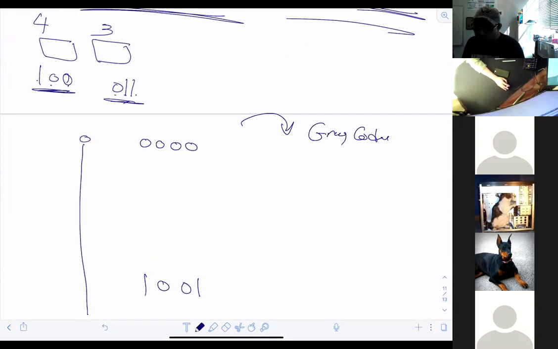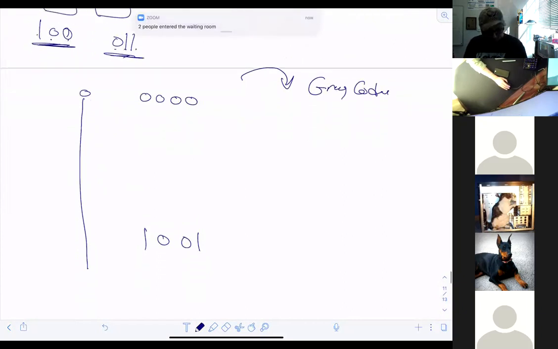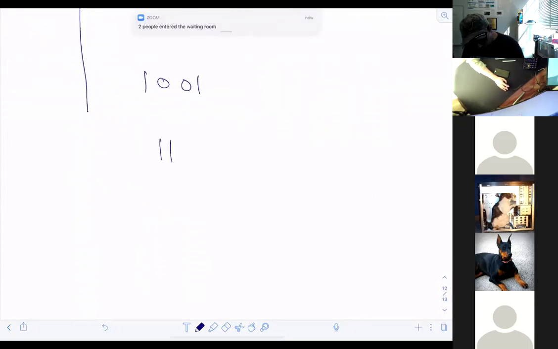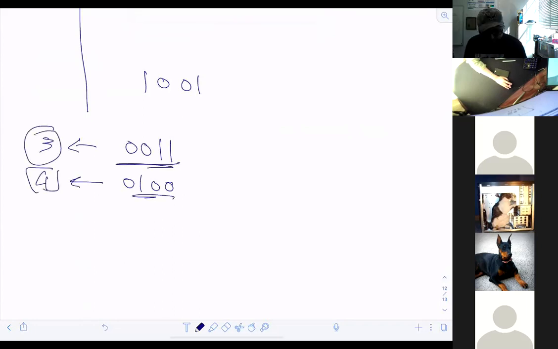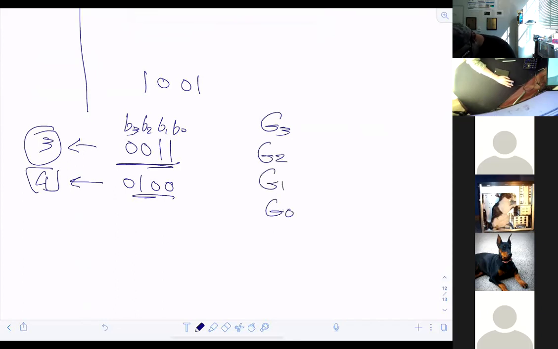So let's pick 3 and 4 as we did, right? If I look at 3, it was 1, 1, 0, 0. And 4 for me is 1, 1, 1, 0. So this is actually 3, and this is 4. For Gray, this is a big problem. So he came to the conclusion that if you imagine this is B0, B1, B2, B3, I will build my equivalent to be Gray 3, Gray 2, Gray 1, Gray 0, and I will start making the work. How can I do this?